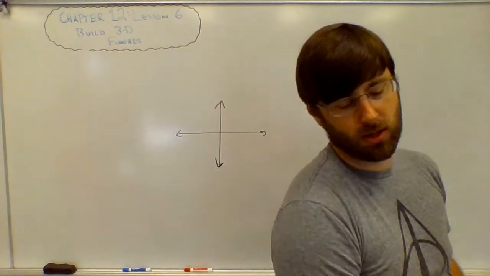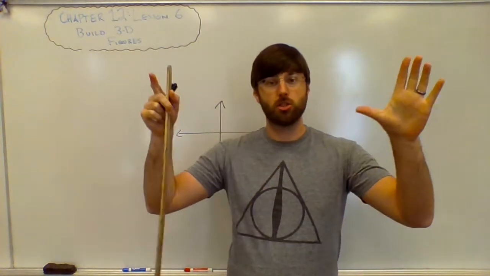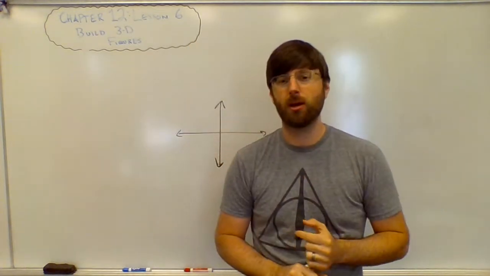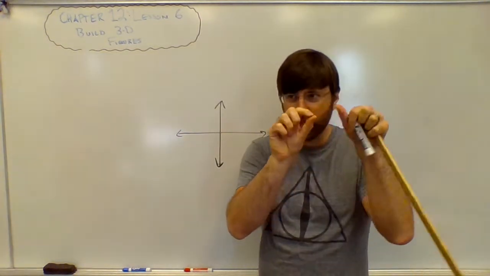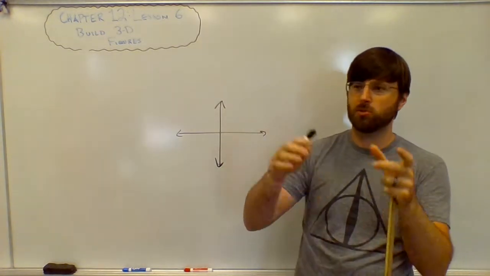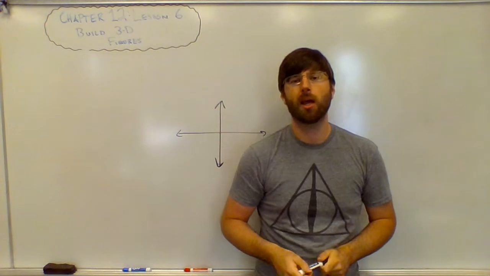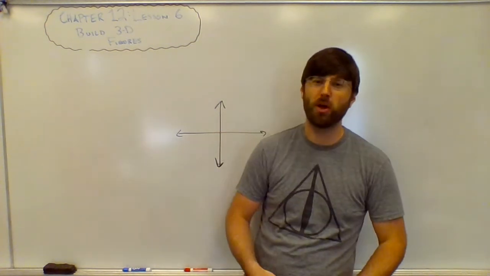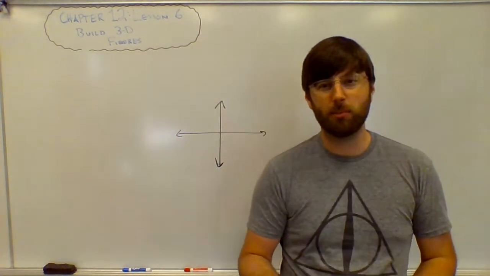If you've ever played the game Battleship, Battleship is a good example of measurements in two-dimensional space, right? You always have to say what row and what column you're firing at. You could play Battleship in one dimension and you would only have to pick the column. That's a good way maybe of trying to visualize the difference between one-dimensional and two-dimensional. In one-dimensional Battleship, you would just say, I fire at row A. It's a hit because there's only one place to fire at. So you need two dimensions to play Battleship.